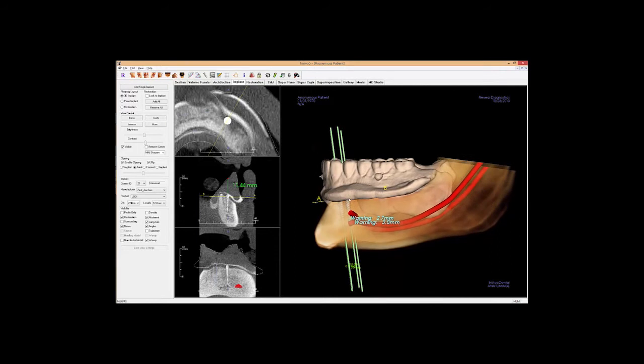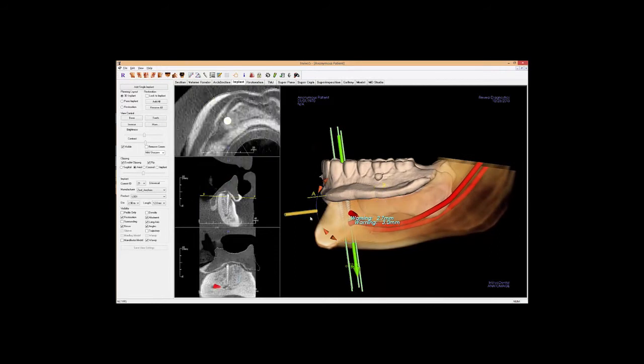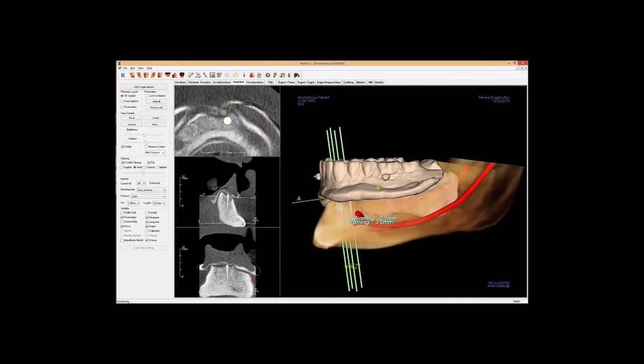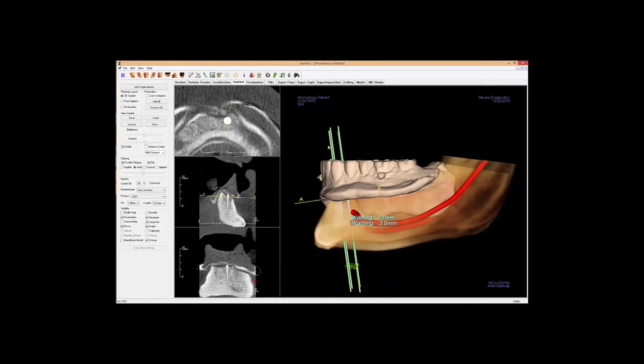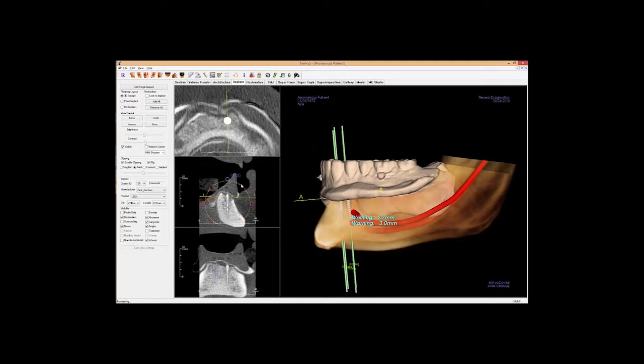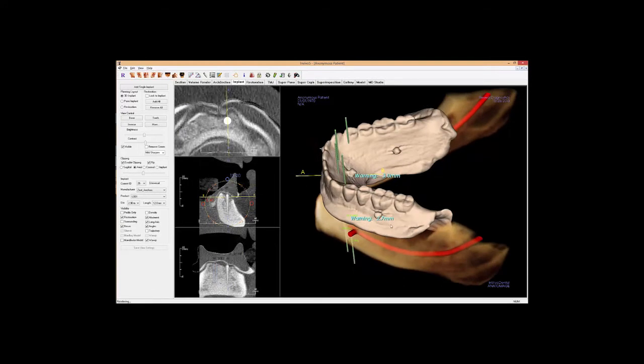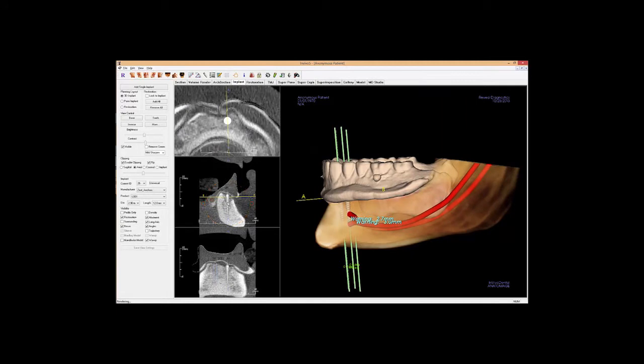So we tipped it a little bit towards the buccal to give us a little bit more restorative space, but now you can see the angulation of these implants is a little bit anterior. So if we were just to move it a little bit back, can we get a little bit better angle and occlusal forces across those implants? And we may just see how much we can get. And we're probably going to have to balance here in between what angle we would like to have versus how centered are we going to be on the ridge here.